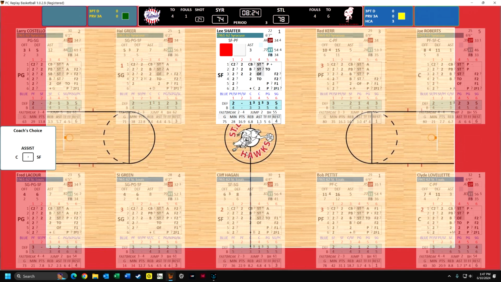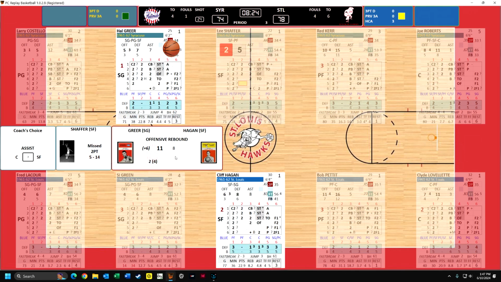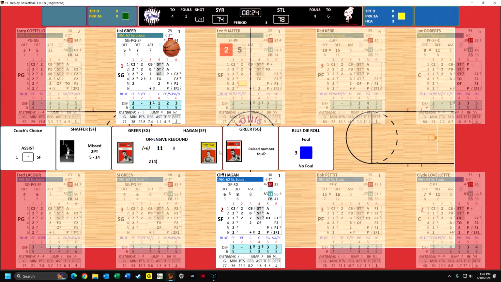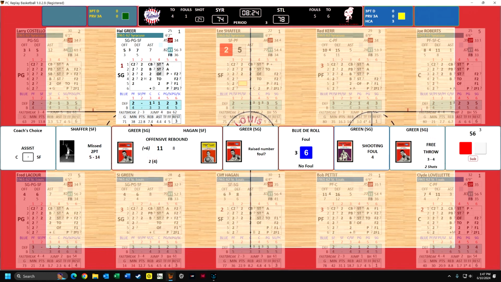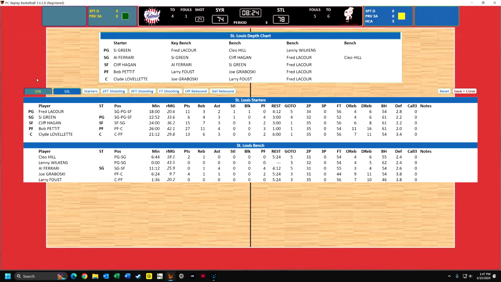Okay, now 8 minutes and 24 seconds. The play goes to Schaffer, who misses the shot. Open shot, he missed it, but this +6 goes to Greer, and he gets the offensive rebound. And if it's a 4, 5, or 6, he's going to be fouled getting the rebound, and he is fouled by Green. 4th foul. Greer is going to go to the line to shoot 2 shots. We're going to have to take Green out because that's his 4th foul.